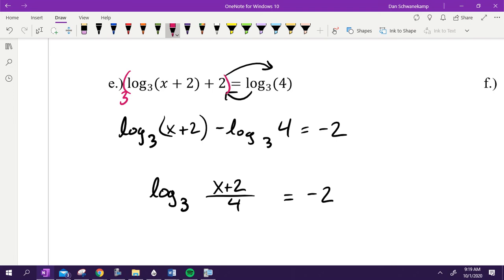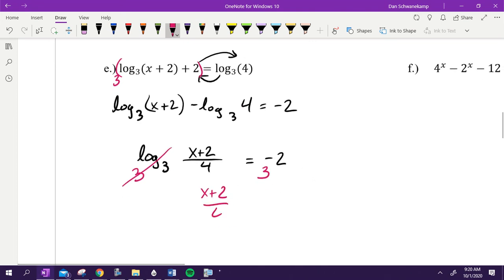Okay, we could write it as some different things, and you can do it that way because you could then say that this is 3 to the log base 3 of x plus 2 times 3 squared, and you can do some different things like that, but nobody wants to do that. It's way easier to manipulate when you move it over. Get rid of the log base 3, 3 to a power on both sides.